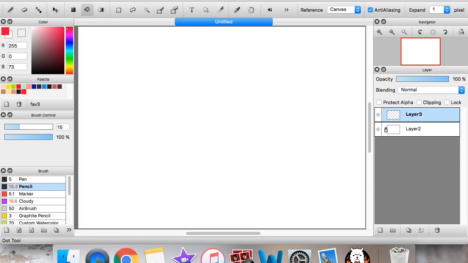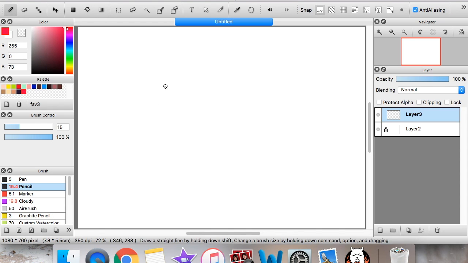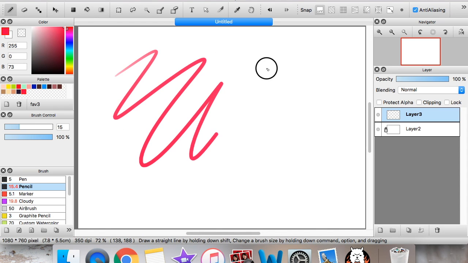Now that I've talked about all of the tabs, it's time to talk about the tools. Again, I'm going to skip any that I've already talked about because there's just no point in repeating everything. So brush tool, already talked about, but is pretty much what you use to draw.